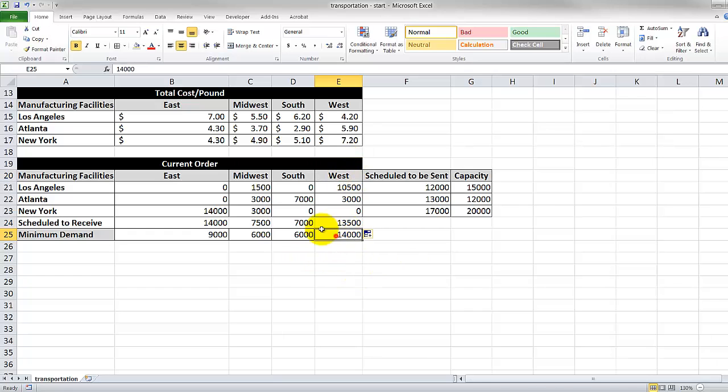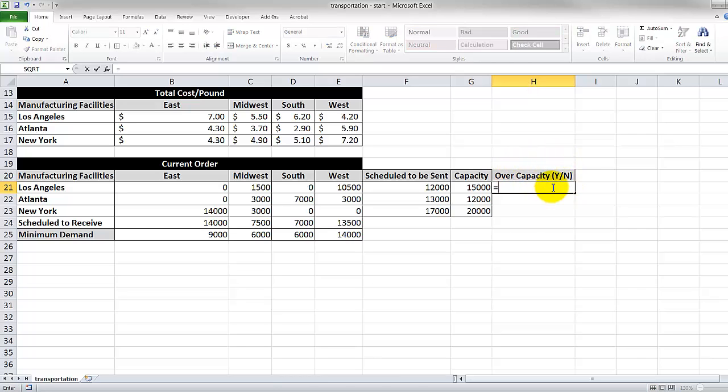Okay, so let's do some formatting with borders. So we have just about everything that we need so far. I did ask for an indication of when we are over capacity and when we are underfilling. So I'm going to put this here because I think it's logically related to both of these columns. So we have the header over capacity. And usually what I do is I put a Y or an N for no, and this sort of indicates to me that it's a logical calculation. Overcapacity, yes, no. So this will be an if statement.